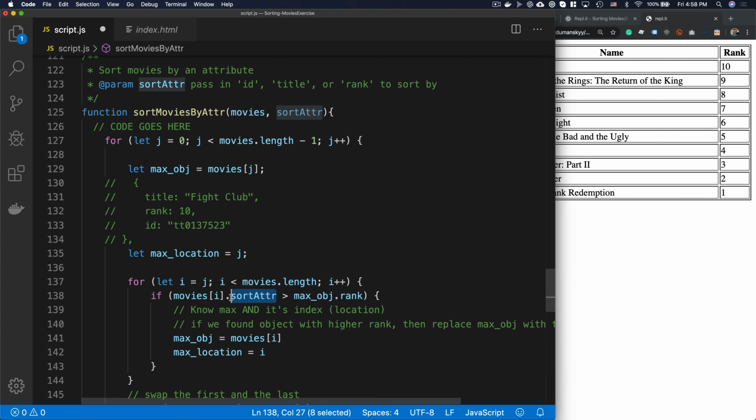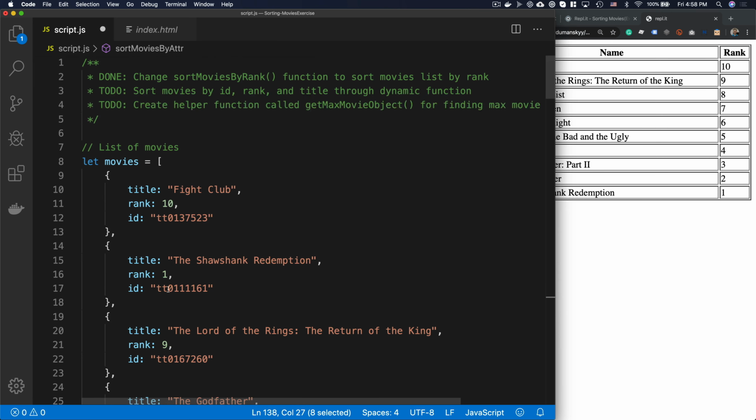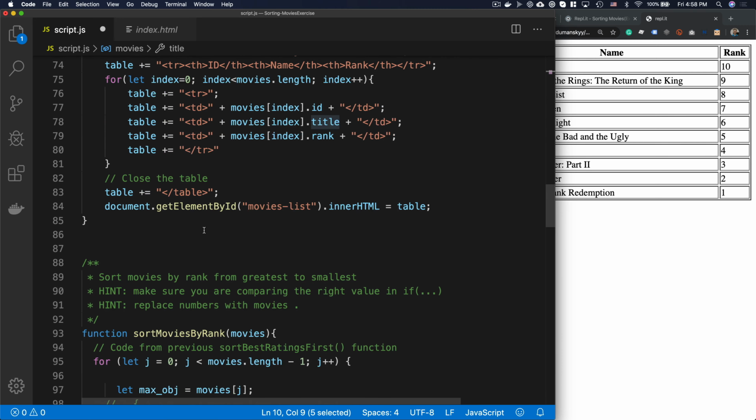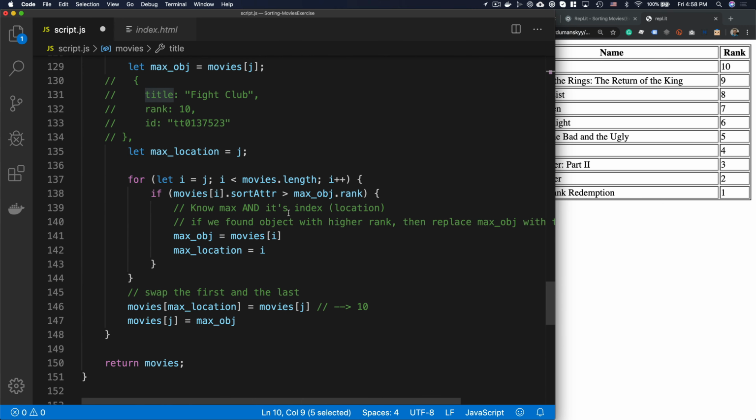The reason is that it's going to take movies at 0, look at sort attribute, and ask, is it anywhere here? No, it's not, because it's going to look for that exact name. However, if we use brackets like this, then it's using sort attribute as a variable, as a string to look for in the object. For example, let's say sort attribute is title.